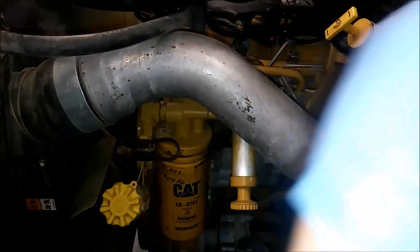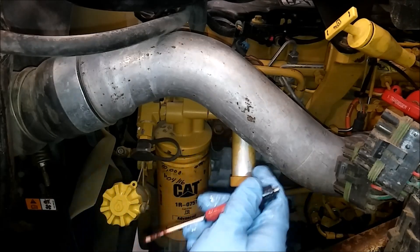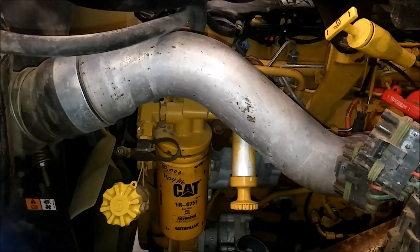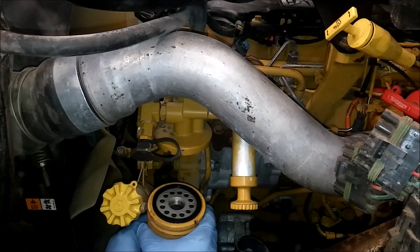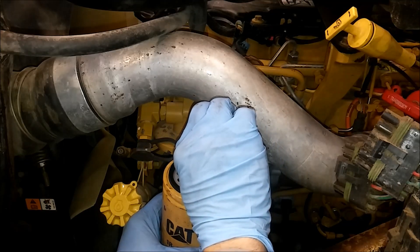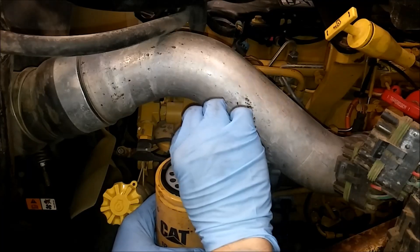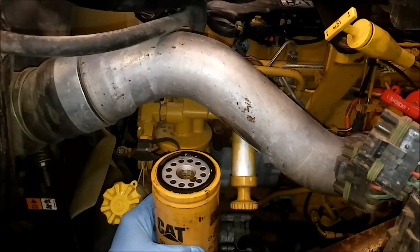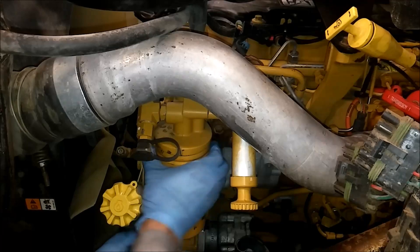We're removing the fuel filter - the easiest one to access is usually best; this is a secondary fuel filter. With a drain pan underneath, we drain about four ounces of fuel out of it, then add the fuel dye. The fuel dye is fully compatible with diesel fuel and won't cause any injector damage. We pour the roughly two-ounce vial into the fuel filter, making sure none of the aluminum shielding from the cap gets into the fuel system. These vials are about six dollars. Then we screw the fuel filter back on.